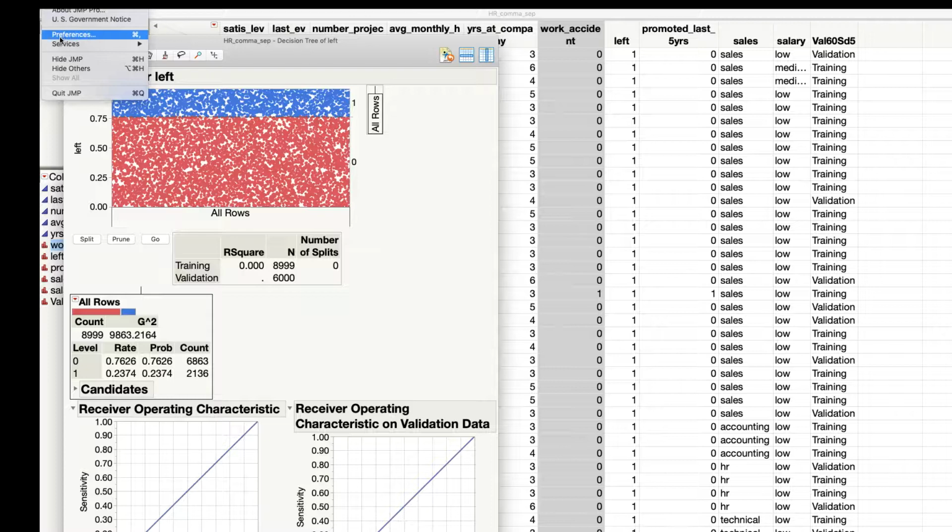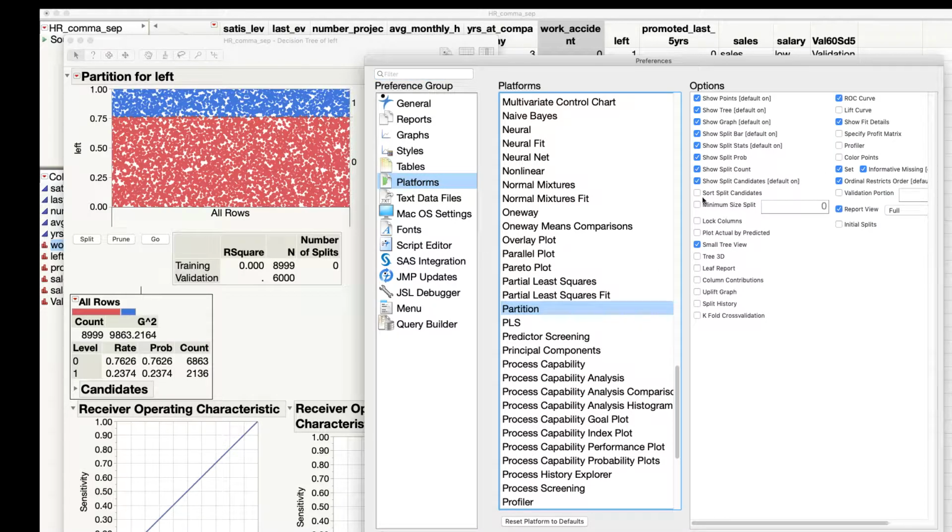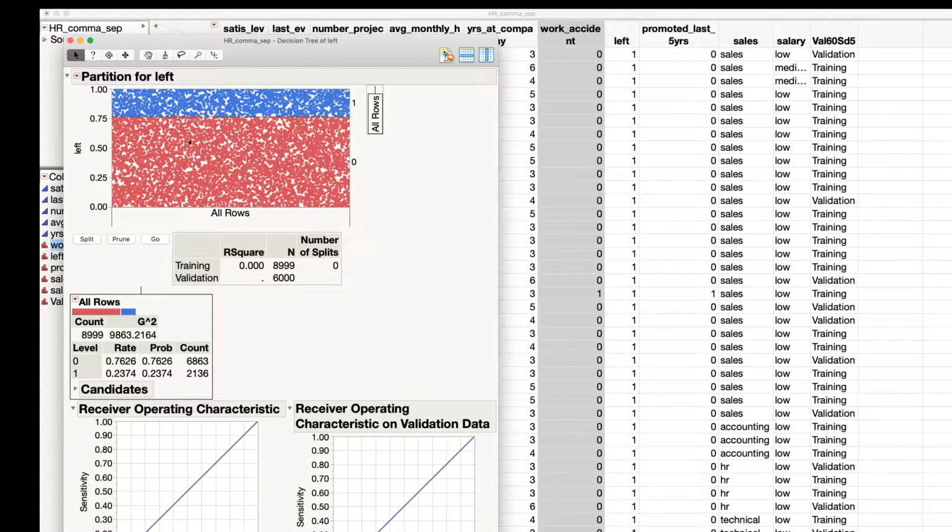Also, I'm going to set up in my JMP preferences under my JMP menu, or I think in Windows it's under your file menu. I'm going to go into platforms, select the partition platform, and make sure that I've got these set up so that it will give me my confusion matrix, my ROC chart, my ROC curve, show the details, and then it will also include some information on each split about what the probabilities and counts are and things like that. So this is also shown in your homework. You want to set this up, and that way you don't have to keep selecting these things every time you run a CART model.